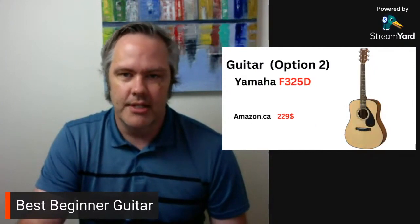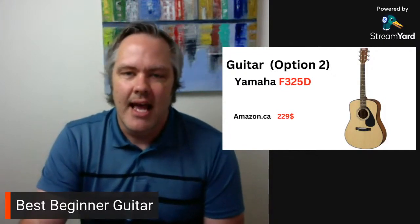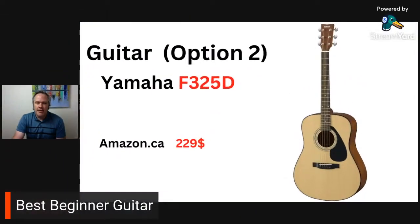And if you're buying for your child or a kid and you don't care as much about the solid top, the second option I would recommend is this one. It's the Yamaha F325D. I'll zoom in here. It's a great, great guitar. I have a student who plays this guitar as well, and it sounds great. Just another awesome guitar. The only difference is that the top piece of wood on this one is not solid. It's actually laminate, meaning pressed wood layers laid on top of each other. So it's not a solid top.